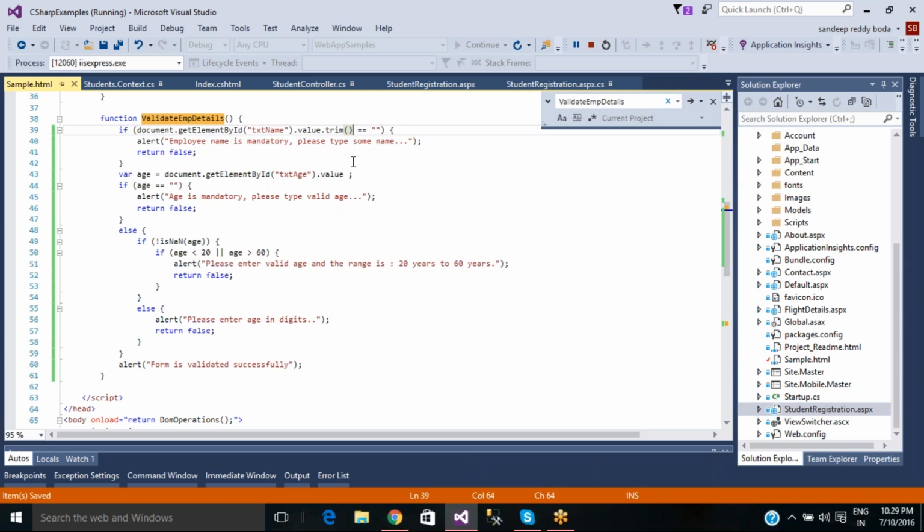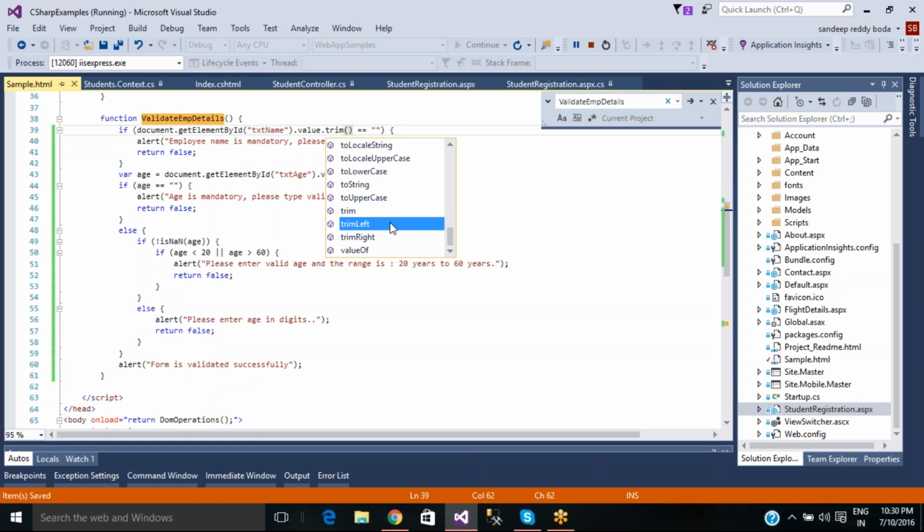What will trim do exactly? It will remove unnecessary spaces at the beginning or ending. Beginning means left. If you enter a word like space Vishnu space, that is also junk text. We should enter data into the database with a valid value.